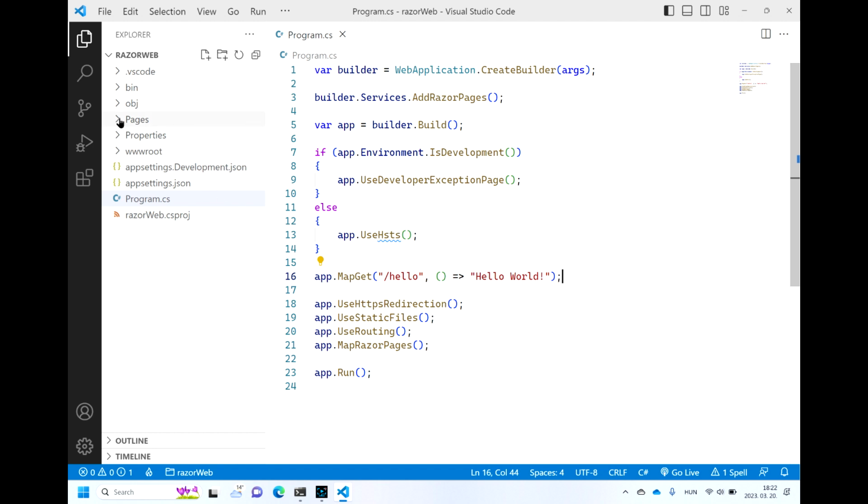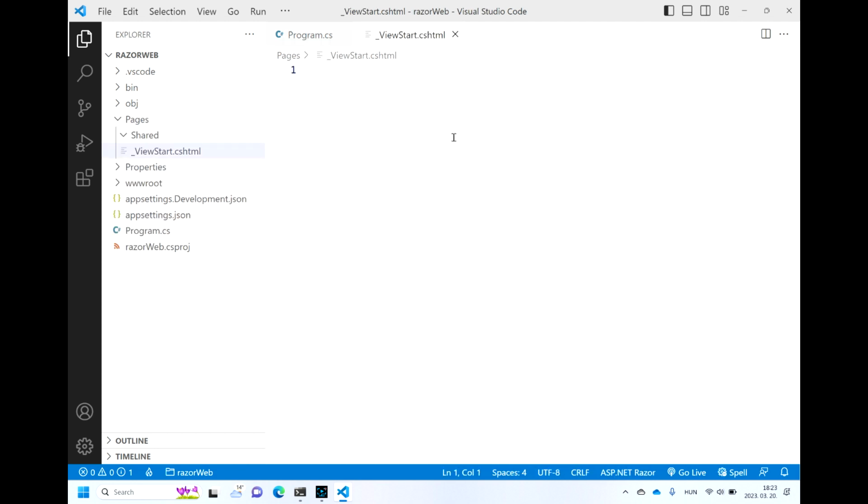Okay, so now let's create a new file in the pages folder, and this is going to be called _viewstart.cshtml. We should use the @ and the curly braces.